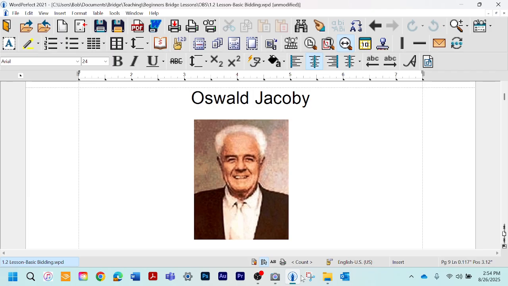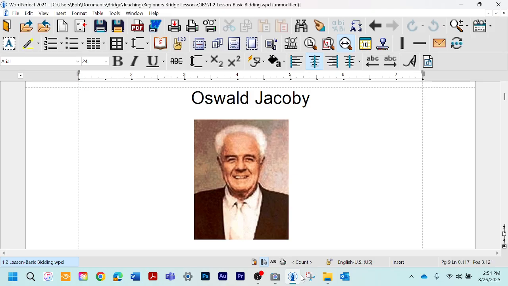And another convention that's pretty old, but not quite as old as Stayman, was named after Oswald Jacoby. And it's called Jacoby transfer bids. This one's more complicated, unfortunately, and it has to do with the fact that one of the partners wants to bid a certain suit and he wants the other partner to do it. So, you know, if we could talk across the table, you'd say to your partner, hey, I want you to bid hearts next time around. Well, of course, the rules of bridge won't allow us to do that.